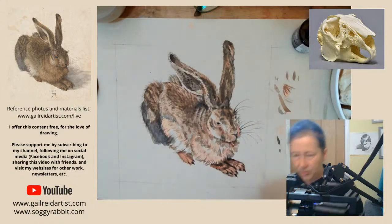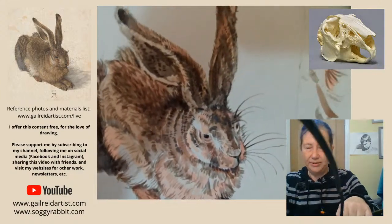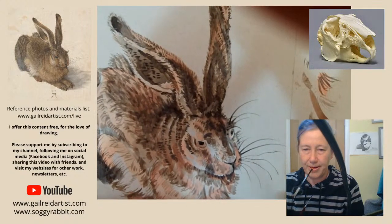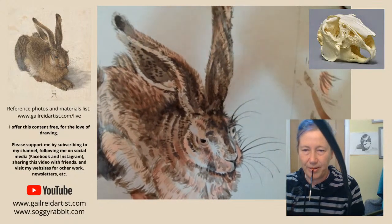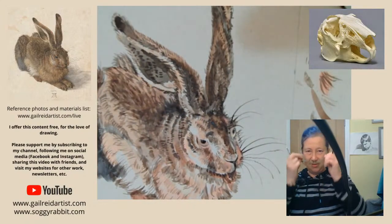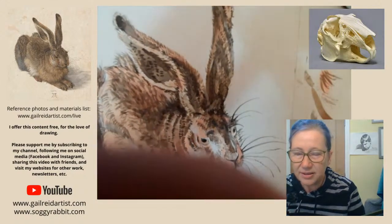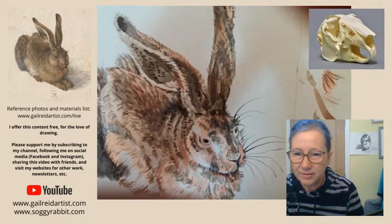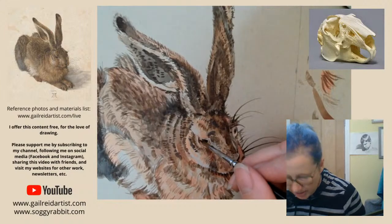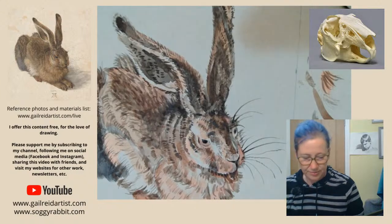Okay, let's just have a little squint and see what's going on here. Right, now there's a lot of contrast on that eye, so I'm going to go in and go again on the eyes, get a bit more detail in. I'm just staying focused in, and I could do the whiskers as well while I'm focused. Put my glasses on. Sorry about that cable. Very professional. Okay, so I will just focus for you.